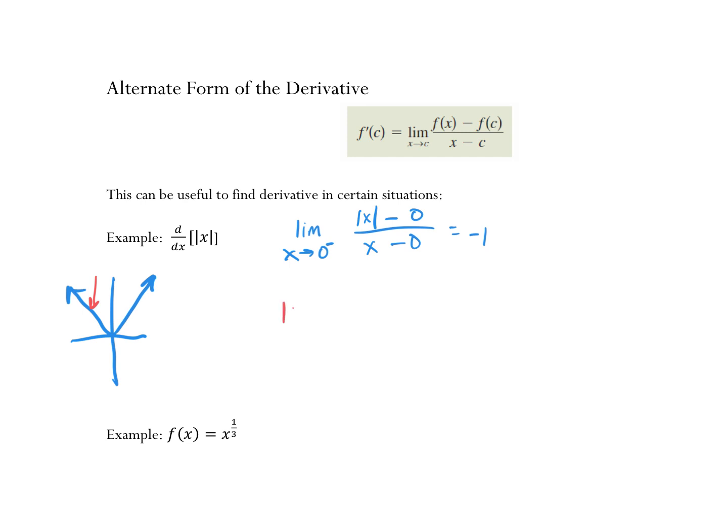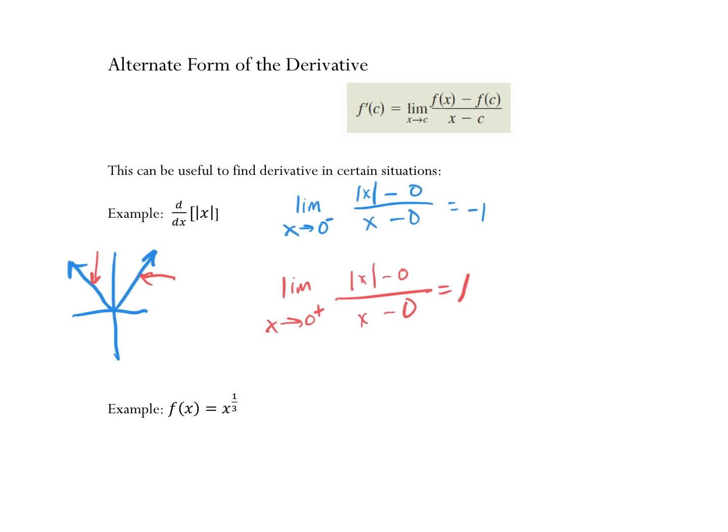All right. Then the limit as x approaches 0 from the right of the absolute value of x minus 0 over x minus 0. What would we get? Positive 1. And again, that kind of makes sense as we look at this. Now, by using the limit as we approach, we're finding the differentiability of the function everywhere but that point in the middle. The value of the derivative at x equals 0 is not there because it's not differentiable at x equals 0. Cool?